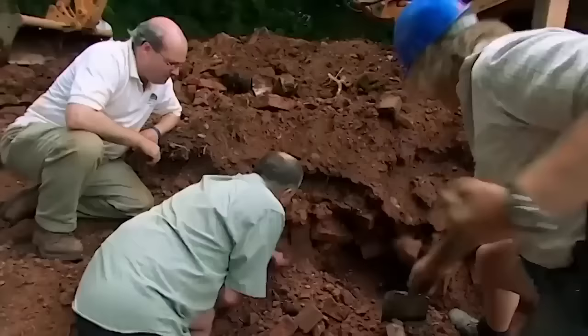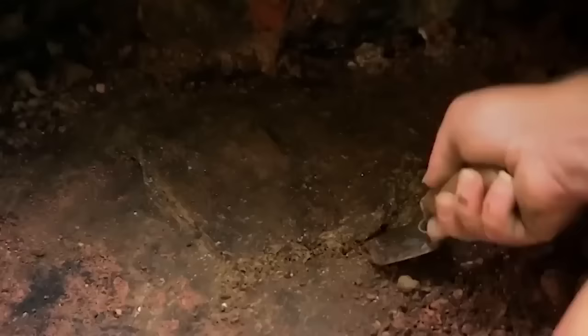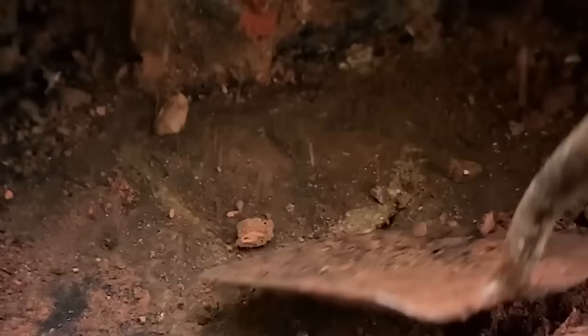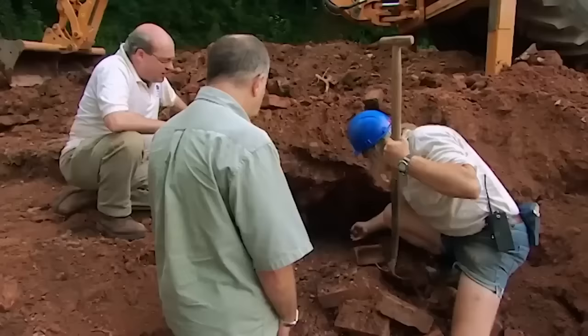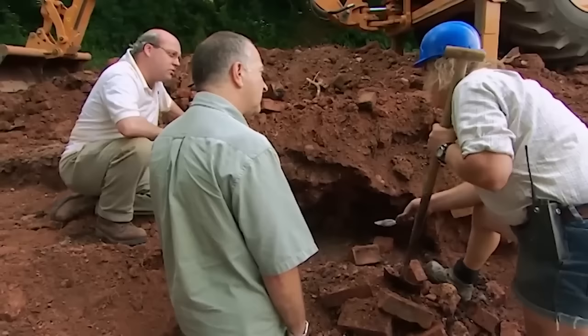Off to one side of the wheel pit they've come across a large piece of stone. They're practically up to the cameraman's waist in debris. There's a hole in the middle — what is round in a mill with a hole in the middle? A millstone. The whole thing appears to have been blocked up. They decide to take the machine to clear the top off to get a really good look.